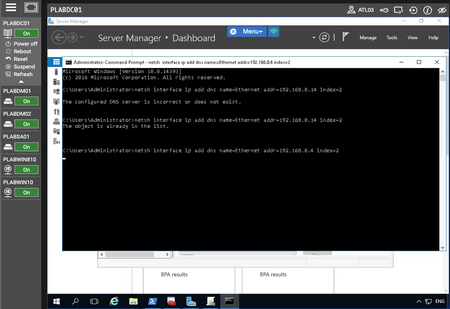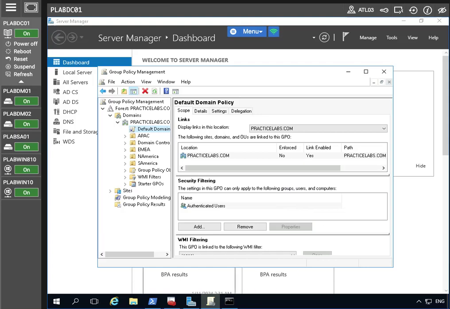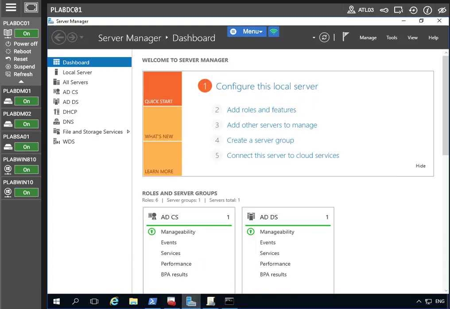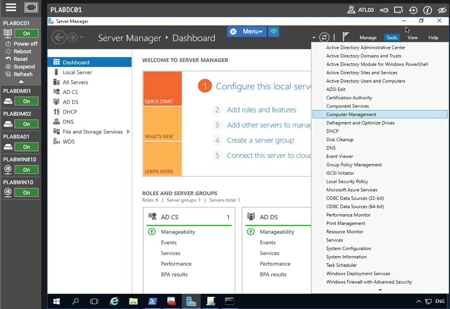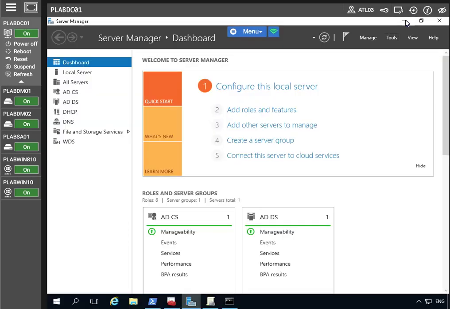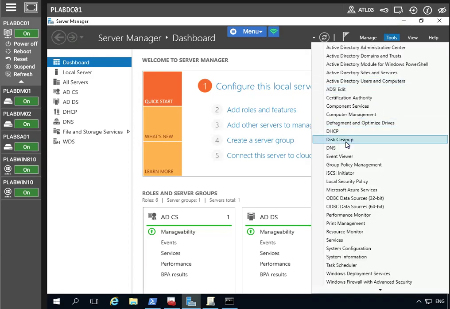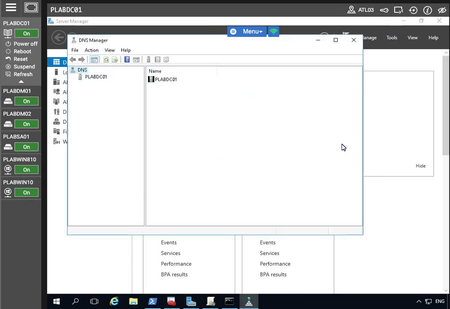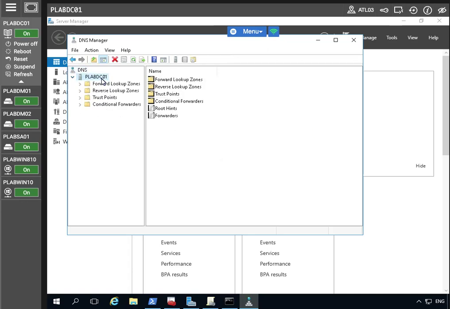So it's not going to return the status to indicate a successful configuration. It's just going to pop up that I can perform another command. There it is. All right, perfect. So now let's head back to the server manager. Let's take a look at the DNS. If it'll let me. All right, so let's expand this here. Let's see, additional. Let's take a look.